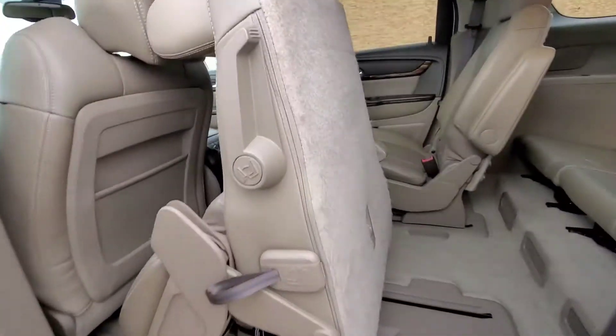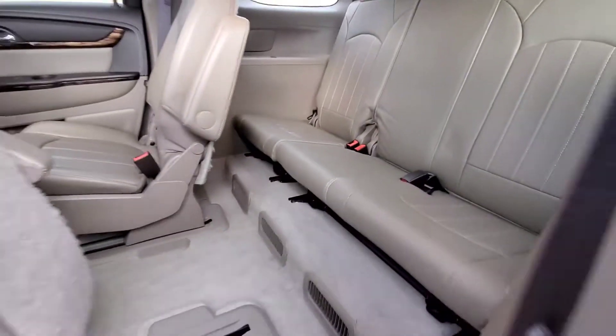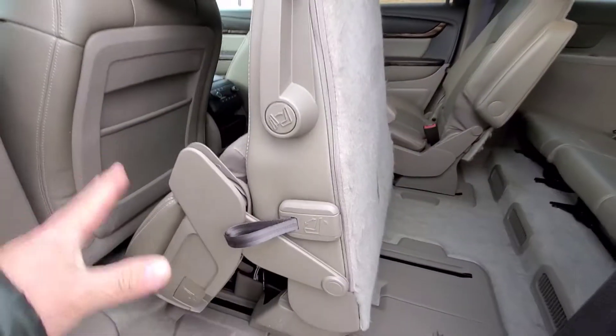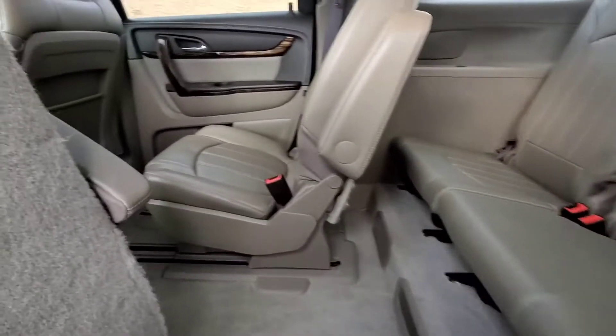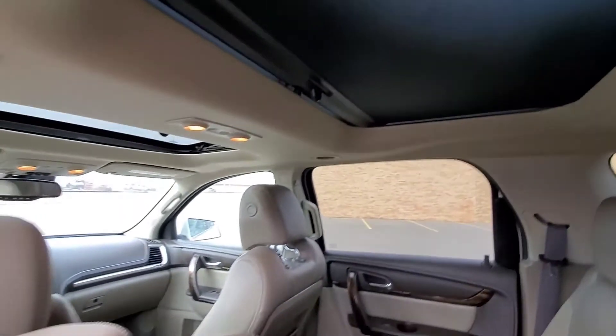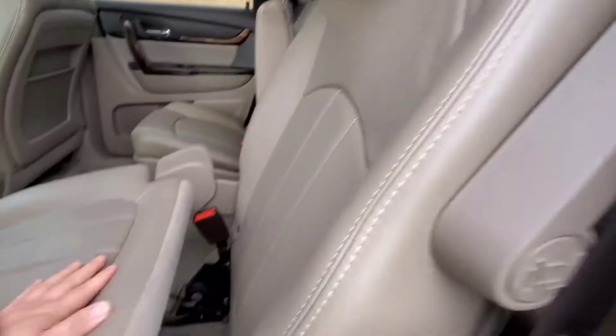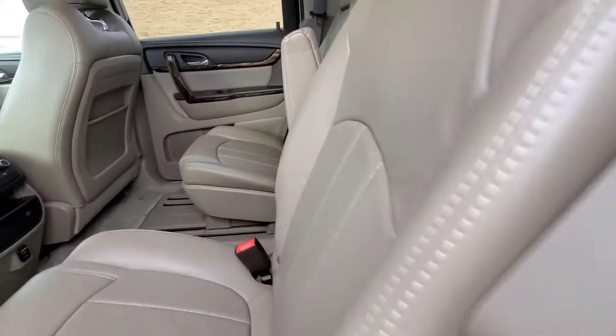We'll start behind the driver's side. I pushed the seat up forward so I can get the back seat up. I just wanted to show you how easy it is to get in there — all you do is pull this lever right here and the seat folds up just like this. The captain's chair is in the middle. Dual sunroofs as well. Just give it a good tug back and we're back to normal seating.